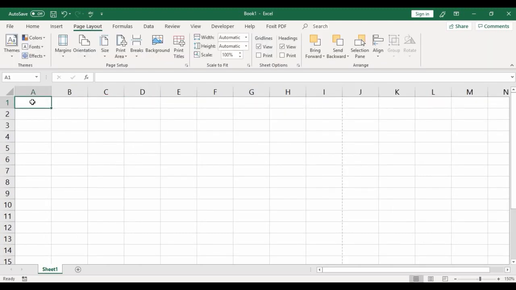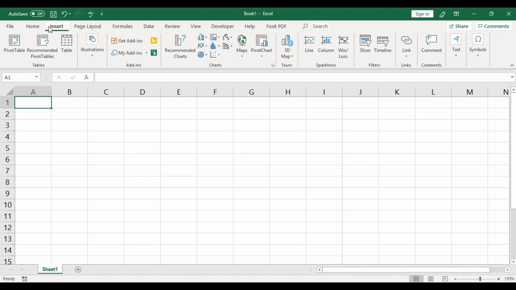All right, there are 8 basic tabs here, each representing an activity area. So if I click on the insert tab here, the insert tab adds content to your spreadsheet. So these are options available. We have the tables, the add-ins group, partitioned with this vertical line, the charts group, the tours group, the sparklines group, and so forth.